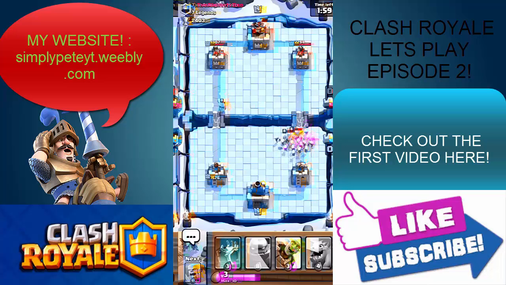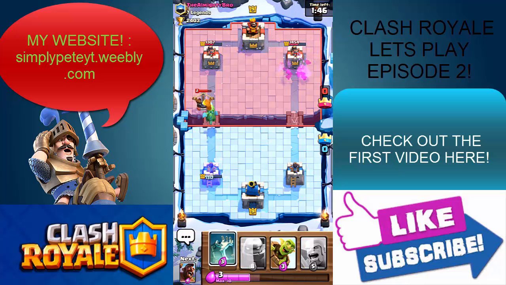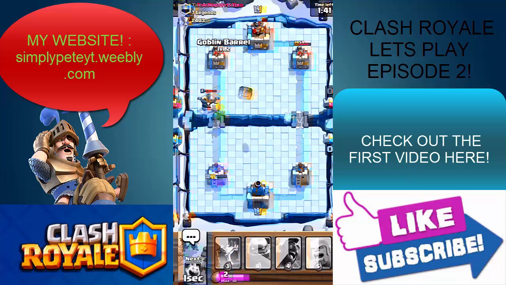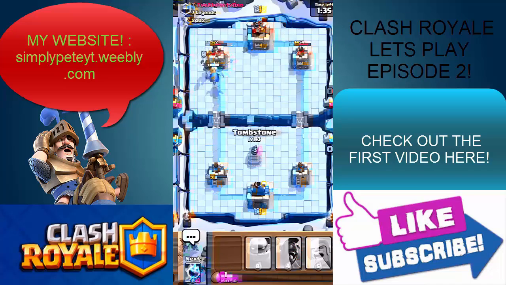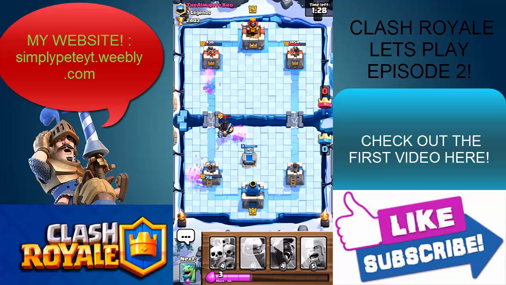Well, how have I done more damage to the other tower? Gosh, I wasn't even pushing for that tower. Are you? No. The mort. Oh crap. Oh crap! I forgot that the expo doesn't go for air anymore. Okay, well that's not good. Tombstone right there. Ice Spirit. Freeze those and come on. Okay, thank goodness.